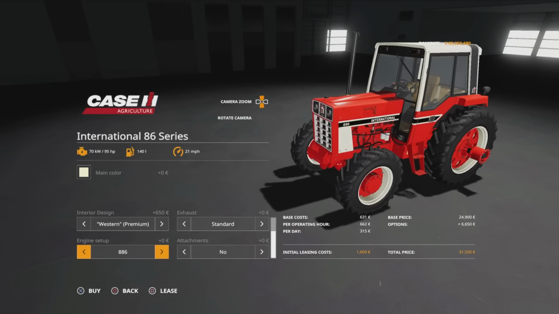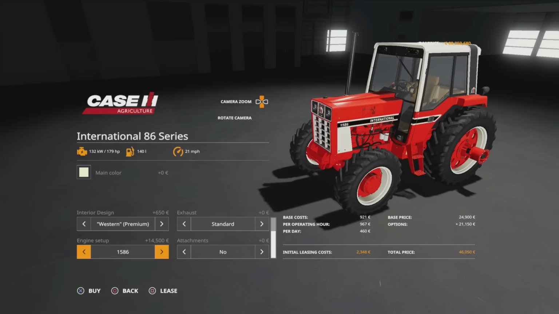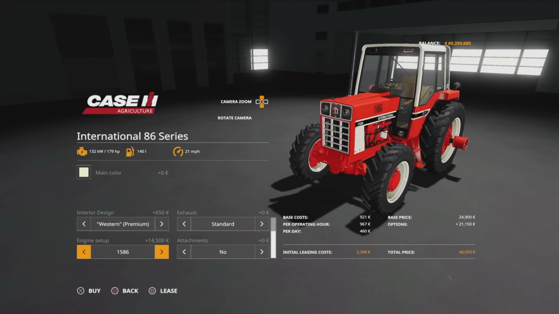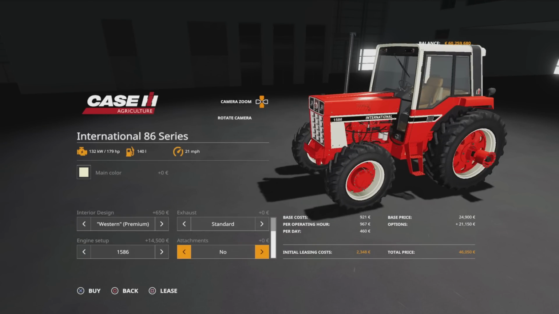Then engine setup, get ready. 95 horsepower, 117 horsepower, not bad for the size of tractor. 146 horsepower, impressive. 162 horsepower, 179. 179 horsepower out of a little tractor like that. That's fantastic use of power. And that only comes in at 46,050. What an awesome little package.